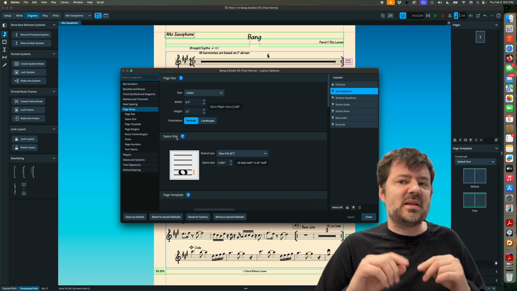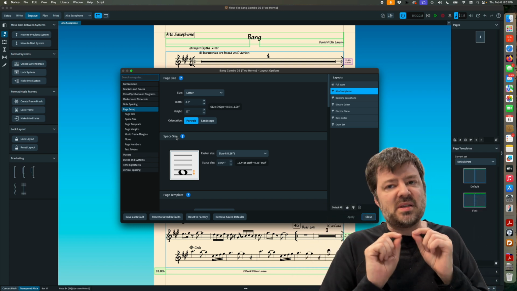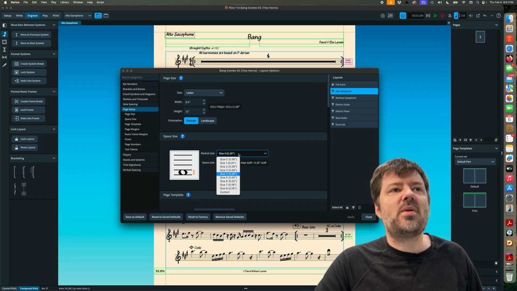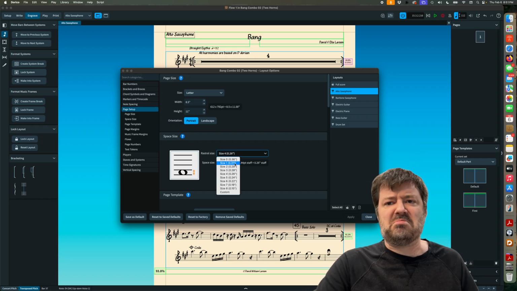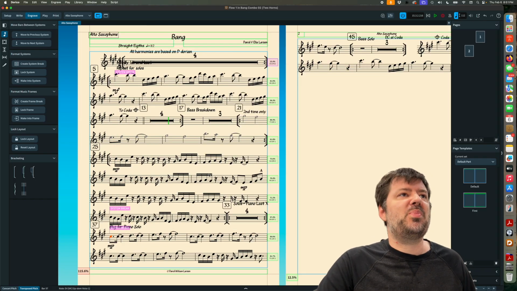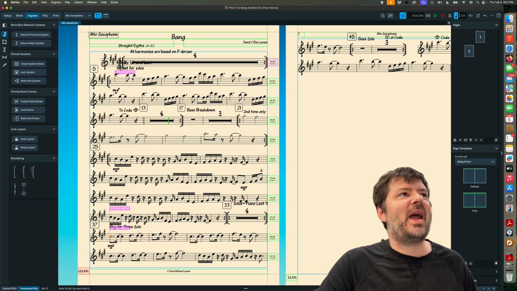Save the titles and the other text on the page. And I don't mean the ones attached to the staves. I mean like the title and the part name and stuff. So let's go ahead and see what happens if I send this up to like part size 1, for example. Now you can see, boy, this part's stupendously readable. However, look at that. We now have vertical collisions.